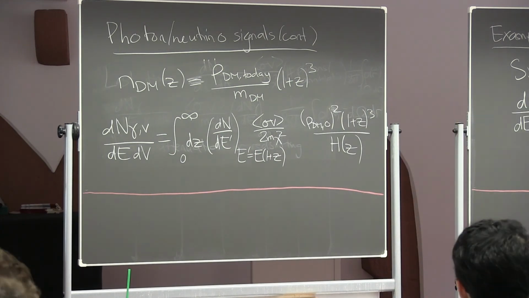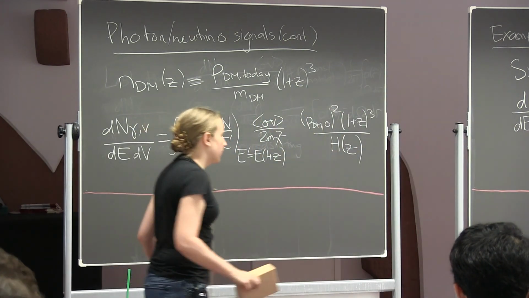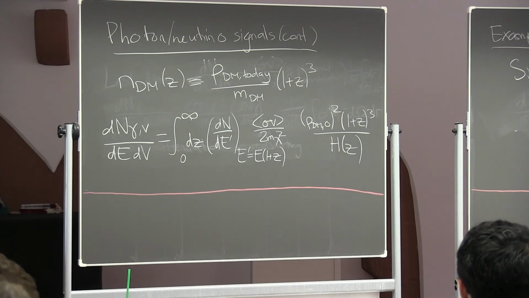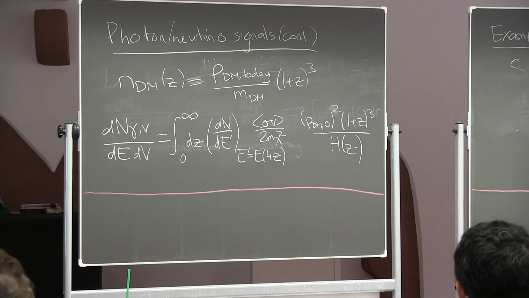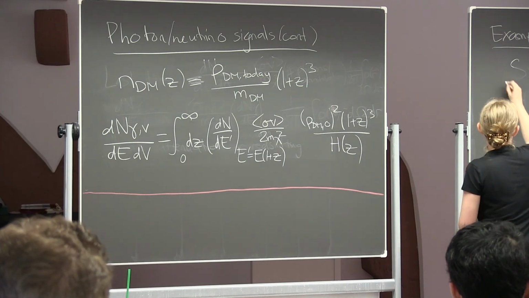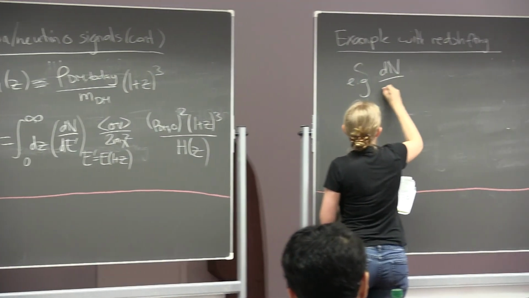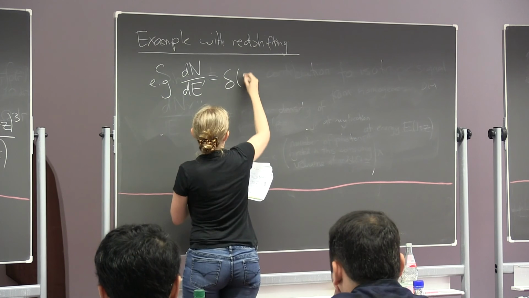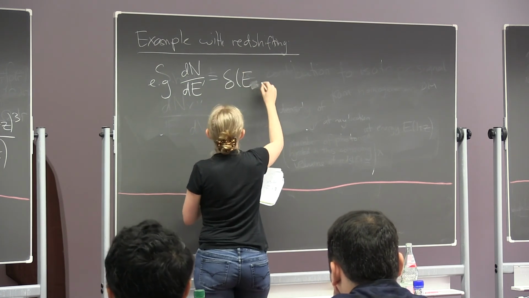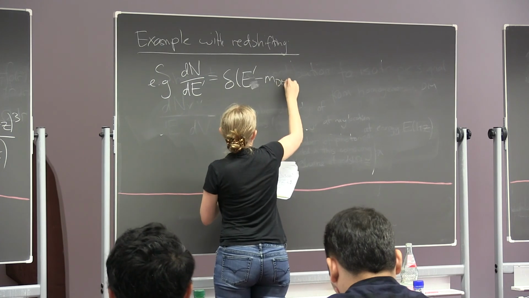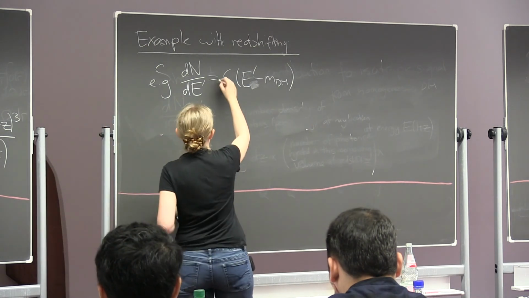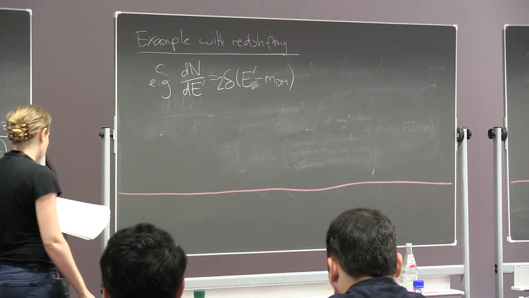So now things are not quite as simple as they were before. We're doing the simplest possible background with redshifting, so let's also consider the simplest possible spectrum. Let's just suppose I injected a delta function of photon energy at early times. So let's suppose my fundamental underlying spectrum per annihilation is that I get a photon delta function at the dark matter mass. I guess really I get two photons, so put a 2 out the front.